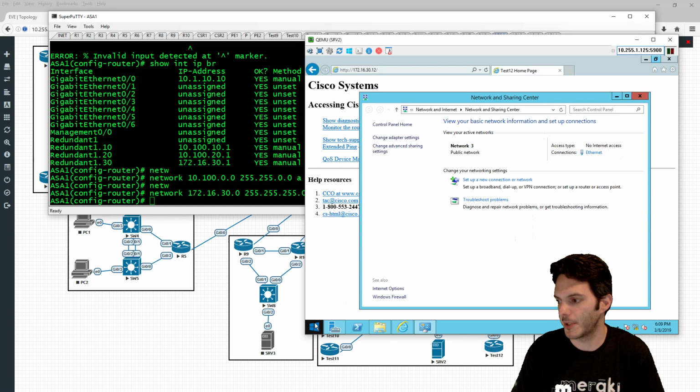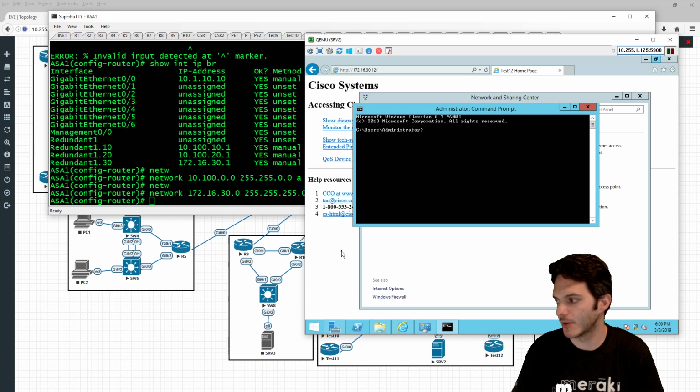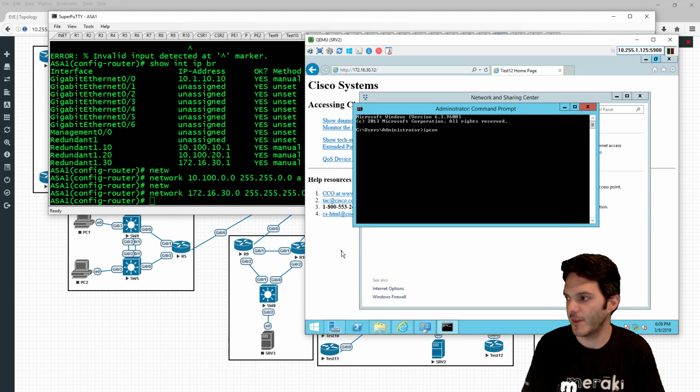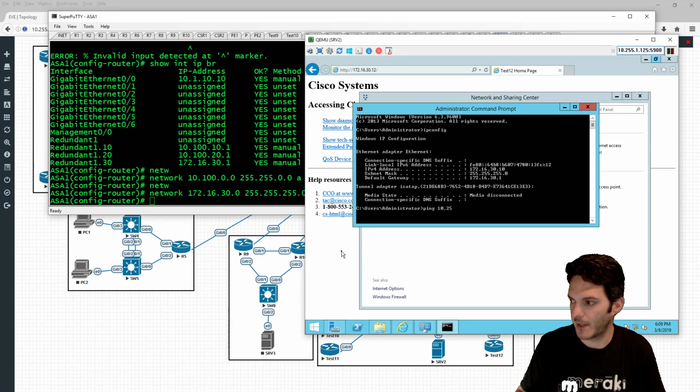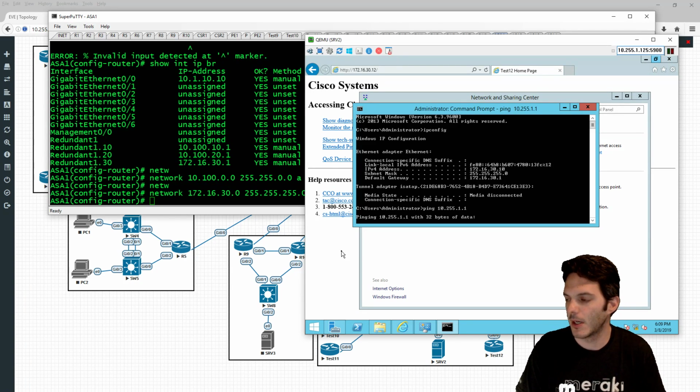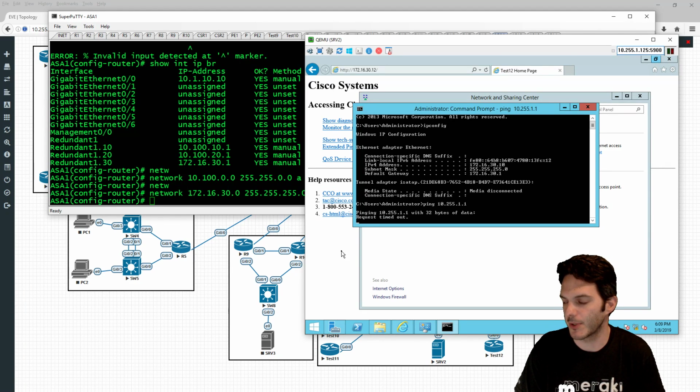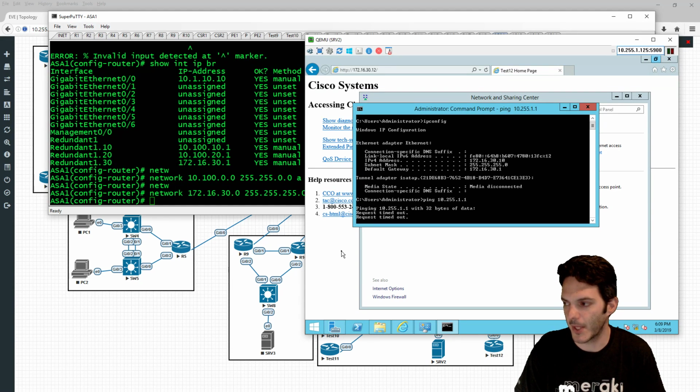So if I was to come up here, go to command prompt and type in ipconfig, we have a statically defined IP address. So if I was to ping 10.255.1.1, it may not work right away. It might take a couple seconds for things to synchronize, but eventually it will work. And when it does work, this server will then have internet access.